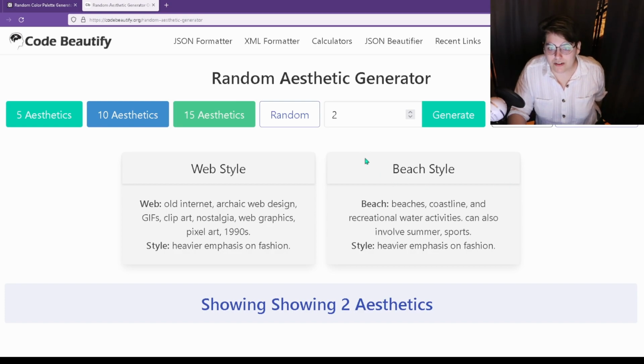But I figured first off, we would do the aesthetics. By the way, my browser doesn't usually look this big. If you're wondering, it's set to the screen like this because I think it looks better on video. I don't make my screen this big. This is a lot for me.